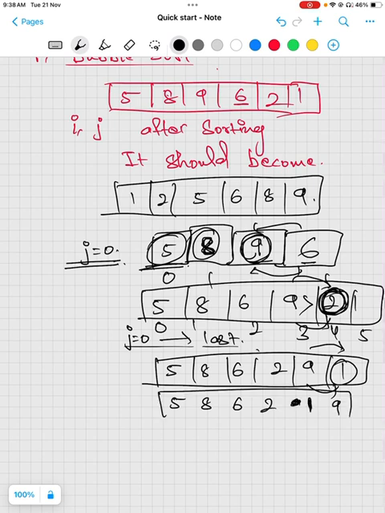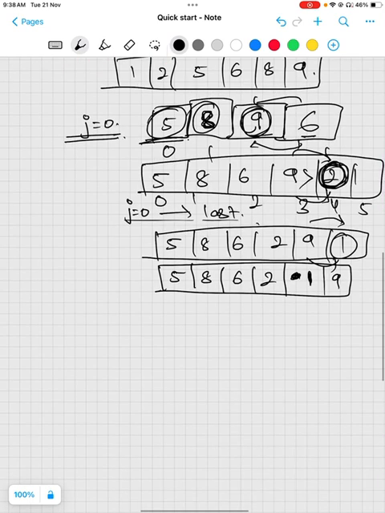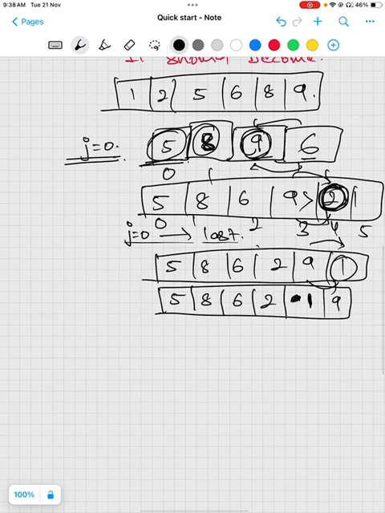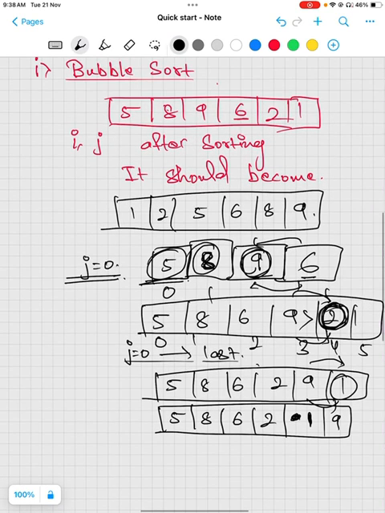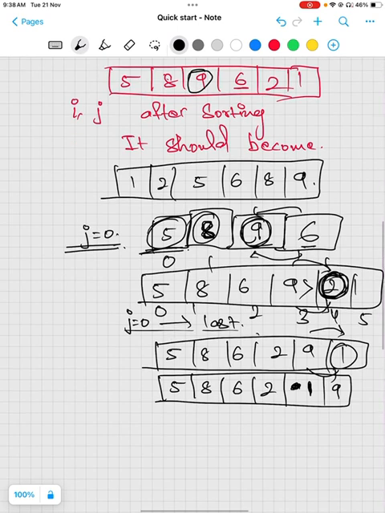So now we can see that the greatest element from the array, the one we were given as 5, 8, 9, 6, 2 and 1, 9 was the greatest element in this. So after the first traversal of the array, we have placed the maximum value at its correct position, that is 9.